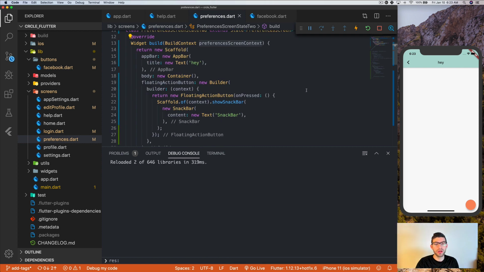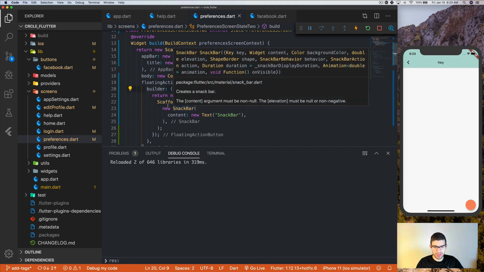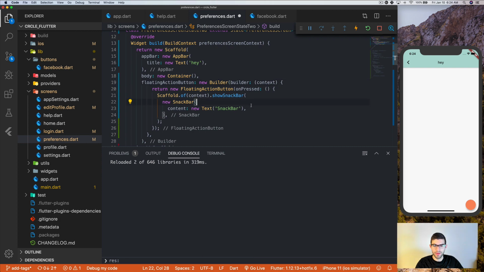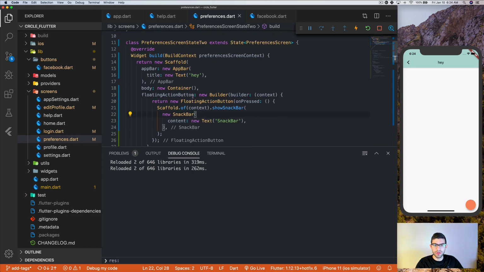However, we aren't going to copy it and paste it somewhere else down here where we had it before. We don't have to do that because now what's happening, and maybe this is a little bit easier to read, is that we're using our builder function or our builder widget to essentially reassign the context, or to assign a different context to this floating action button. So here, this should be called, let's say, build return context, maybe, build returned context.